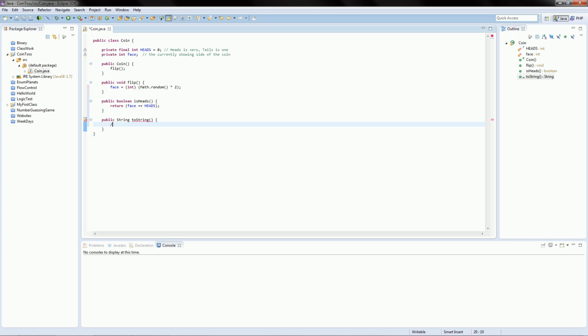And here I'm actually going to go ahead and use the ternary operation. So what I'm going to do is this comparison once again. So I'm going to do face equals heads. And again, that will check for true or false. And I'll just return like this.